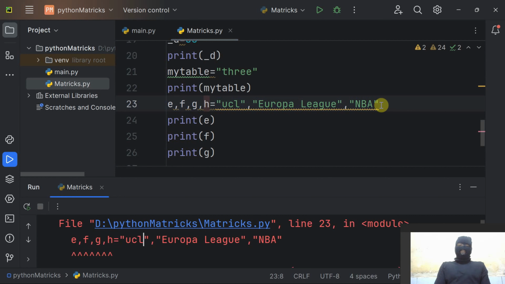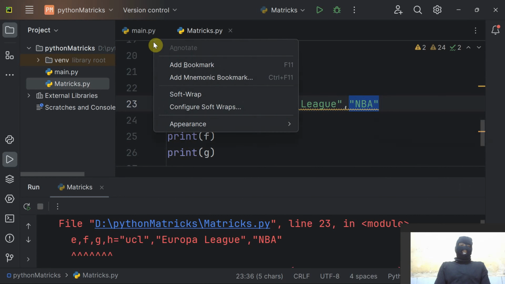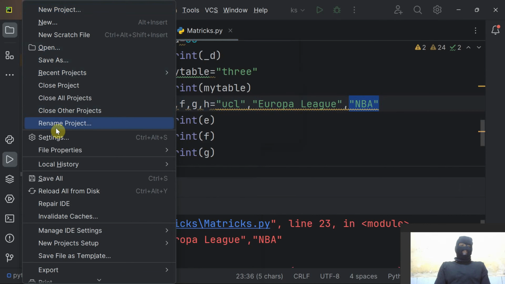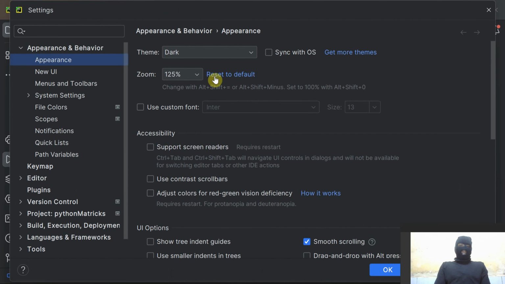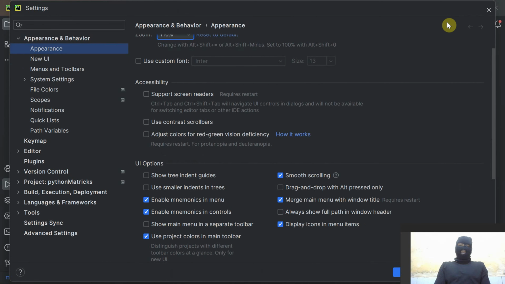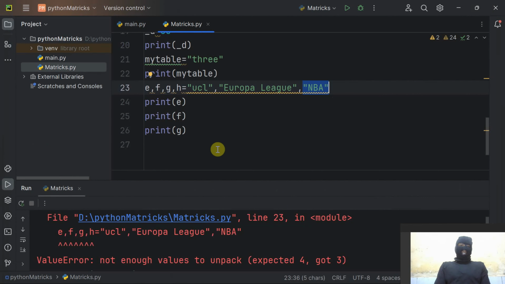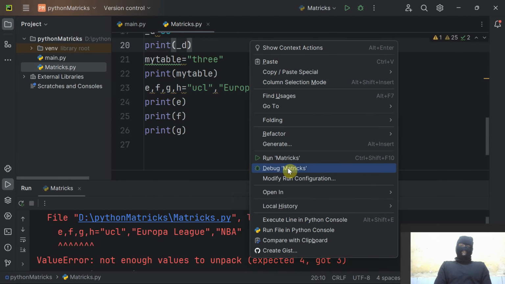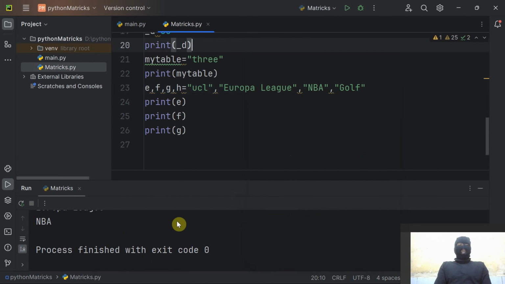But if we add another value, let's use this size, like golf, you see no error.